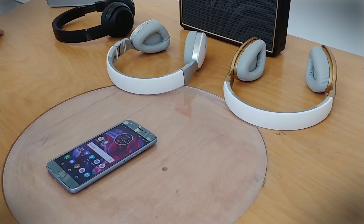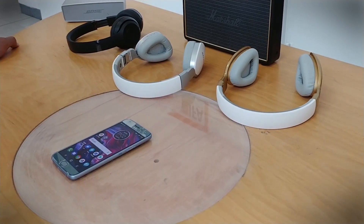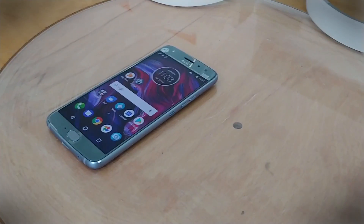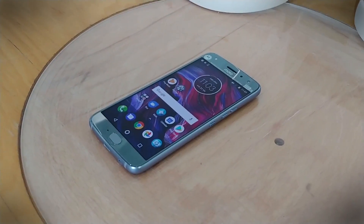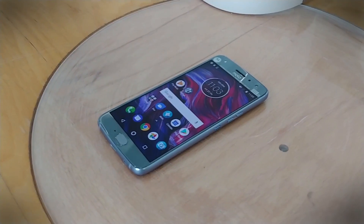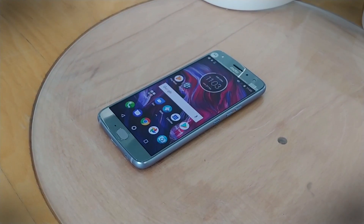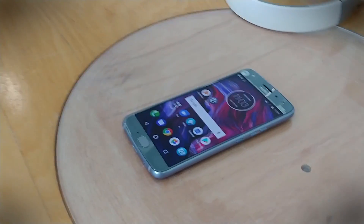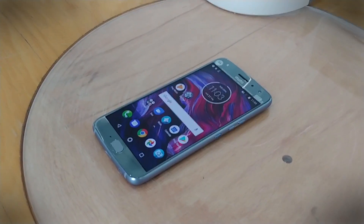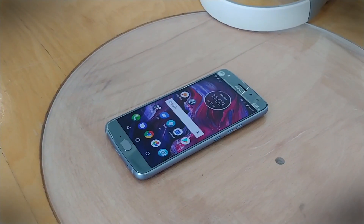Your smartphone connects to one Bluetooth device — that's how it always has been, but it's not how it always will be. We're looking at the new Moto X4, and inside it is some new technology by a company called Tempo. It's the Tempo audio profile — not the most exciting name, but believe me, when you see what it does, you're going to be really excited. We're here with Vincent, the creator of this product, to see how it's going to transform Bluetooth connections as we know it.